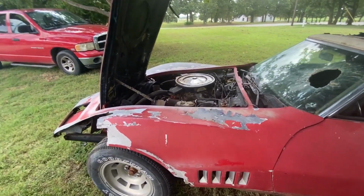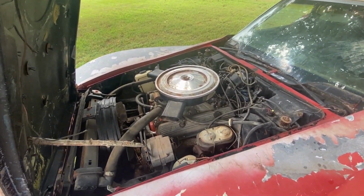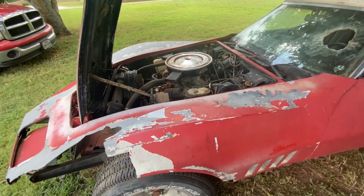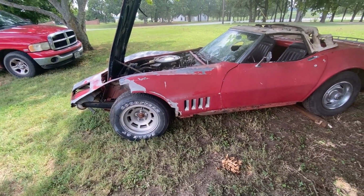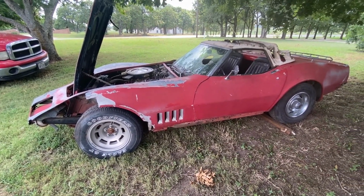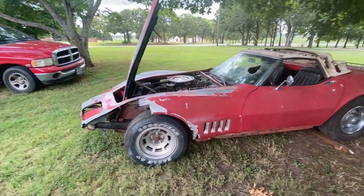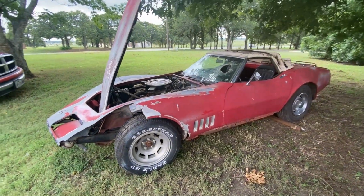But I believe it's a matching numbers motor, he said. But I'll check that out just to make sure. Get it running real nice. New radiator, change some hoses. Give it a straight tune-up, new exhaust. I mean, the whole nine yards. Totally do the car. And hey, I could get it appraised. It might be in the 40s. Some of these I see going up that high, a little higher. Of course, they're big block cars.